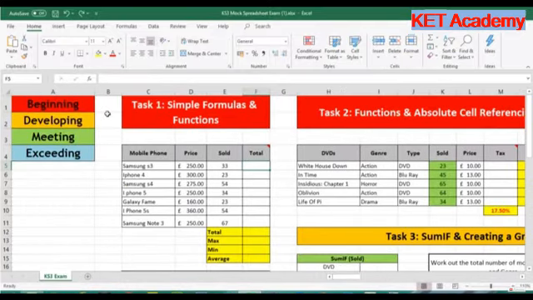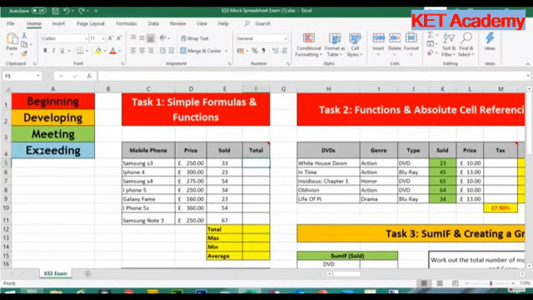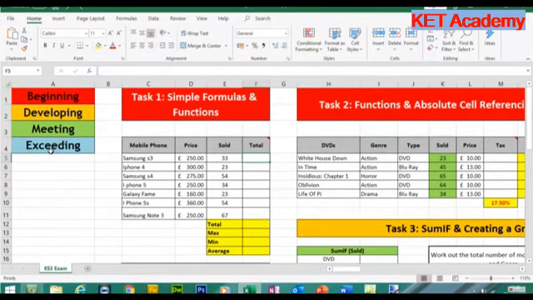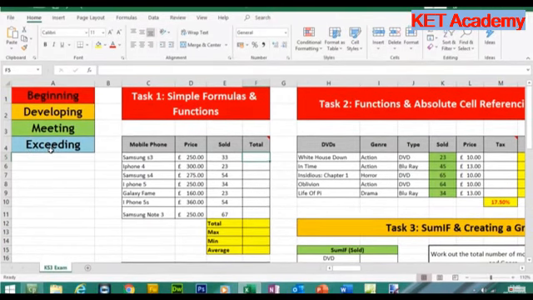Now you might be thinking, what are these different colours for? So the easier tasks will be beginning, and as we go through this activity, the more challenging tasks will be exceeding for my Year 9 students. So this is a mock examination for my Year 9s, but this task will also be useful for those people who are doing the GCSE course and those who are also learning functions for the A-level course as well.